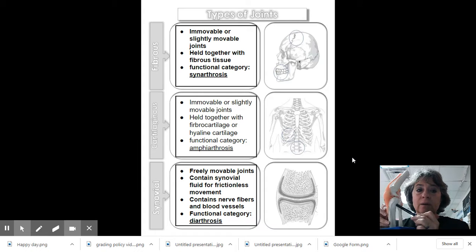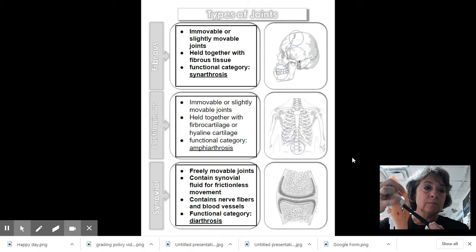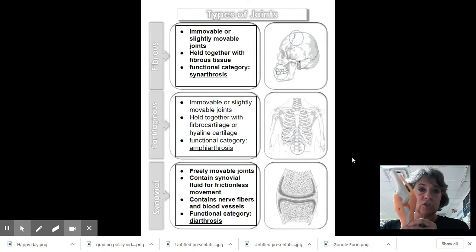And then this is the proximal end of your tibia. This end of the tibia is closer to the joint, the hip, than the bottom part of the tibia is. So this is the distal end of the tibia. And inside here, you see that bone right there. That's the kneecap or the patella. That's an example of the sesamoid bone that we talked about in the classification of bone video.